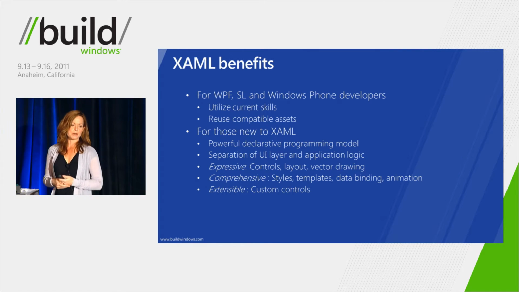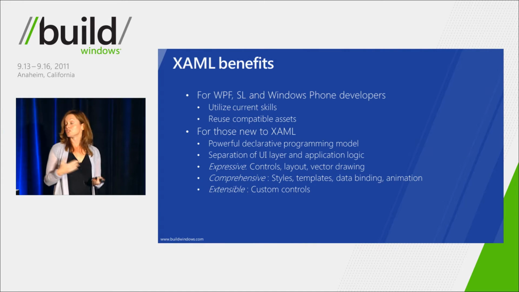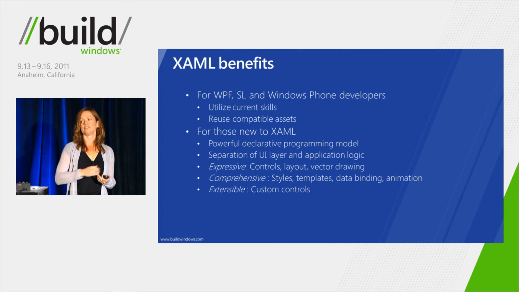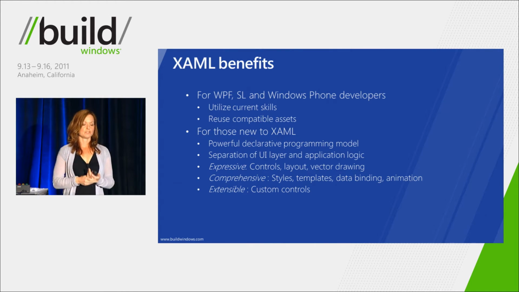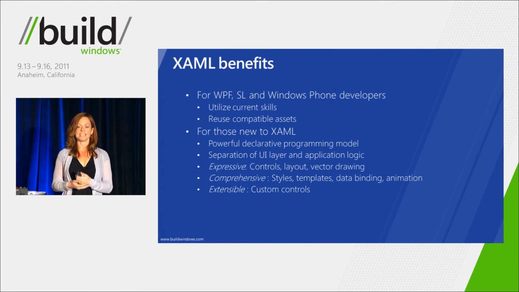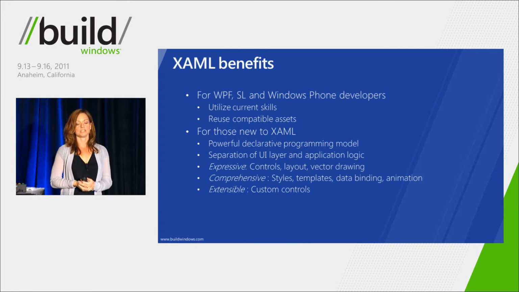So those are some of the big benefits. There's also styles and templates so that you can have a consistent look and feel with your application by defining those things in resources. There's data binding. You can easily data bind to a data model, and you also have property-to-property data binding, which makes it really easy to form relationships between controls in your UI. And of course, there's rich animation.